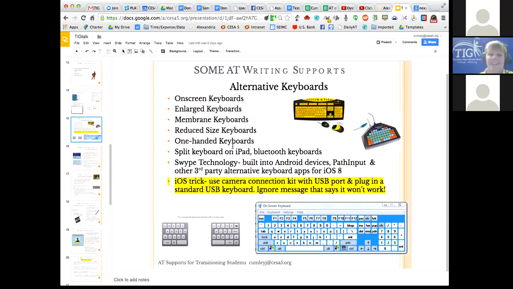There's an issue sometimes with Bluetooth keyboards, especially if you have a number of them going in a classroom, because sometimes they lose the connection, and then they want to connect with another one. You have to charge the Bluetooth, et cetera. If you use something like this, you can use just a standard keyboard with an iPad if that's what the students need.